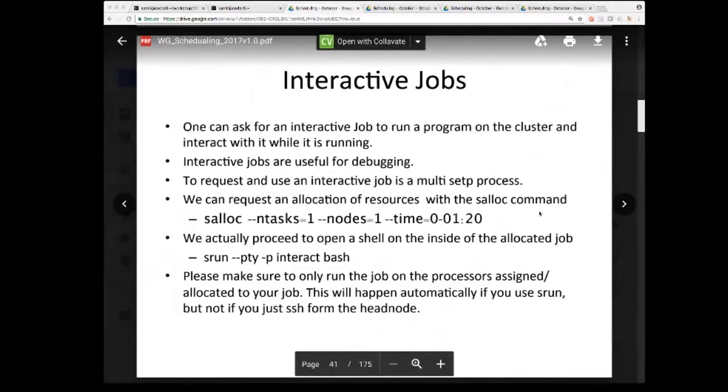What is the default memory? Oh, it's very small. So if the job violates any of these resources, then they might be killed by Slurm too, right? Yes. Depends how.